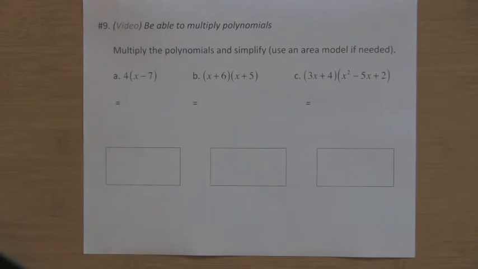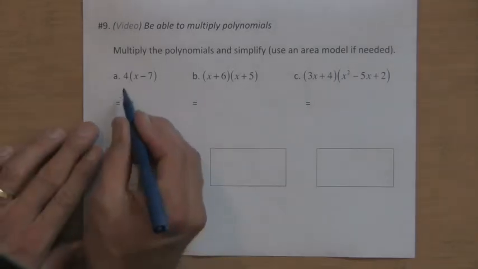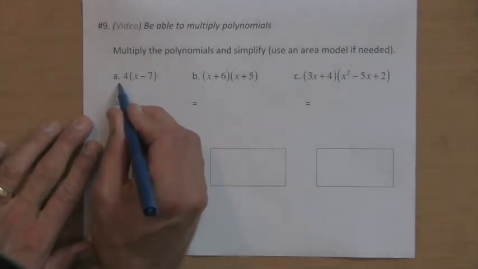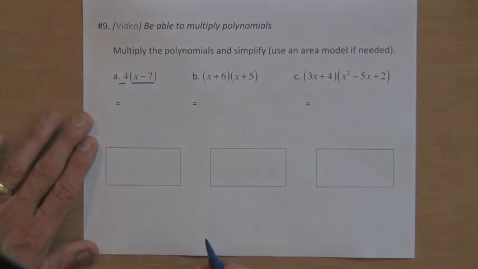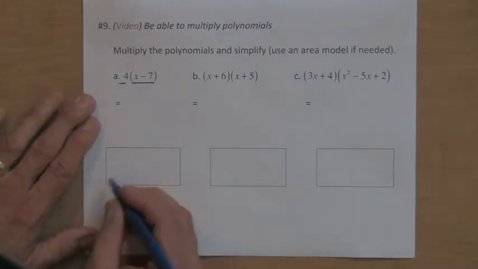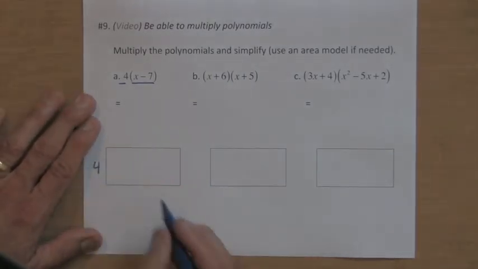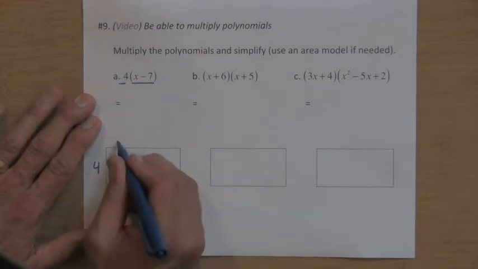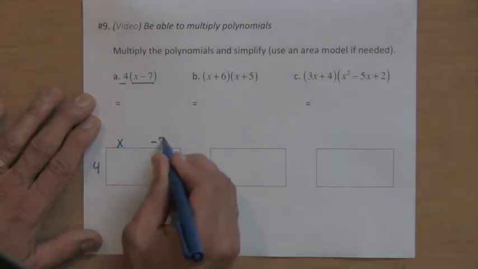You have learned probably at a young age that multiplying length times width in a rectangle gives you area. So if you're multiplying two things together, those two things could be represented as length and width of a rectangle, and you can do that for these three problems. Our first one is 4 times x minus 7. So I'm multiplying two things together. So I could call the width of this rectangle 4, and across the top edge I could call that x minus 7.